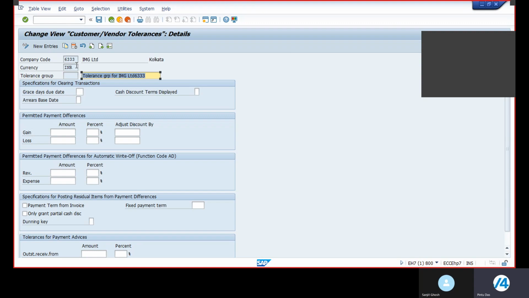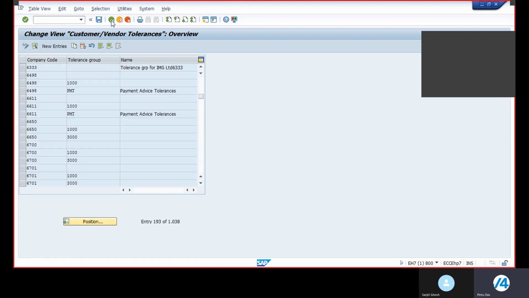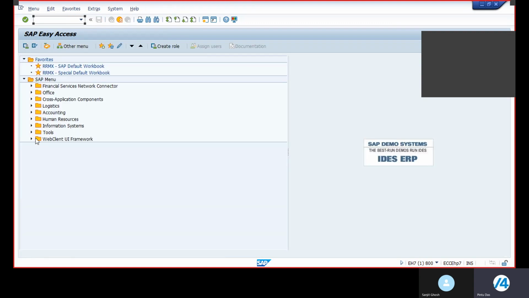Yes. There we got stuck actually, because of a network issue. Okay. Let me go out of this. Vendor you can create from easy access. So long, whatever we have configured was possible through the reference customizing part. Now we can go through this easy access. So how to do that?